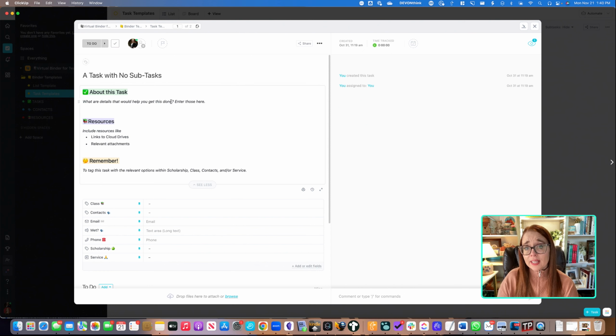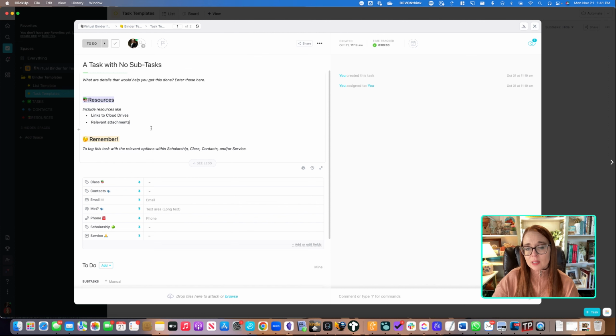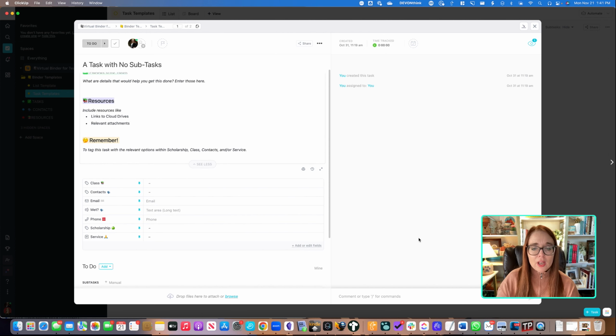Resources, so any links again or attachments. I highly recommend that you include attachments in a cloud drive so you link to them as opposed to attaching them here on ClickUp. The reason for that is I often find that sometimes attachments can be slow to load when you attach them in ClickUp. I also like to make sure that the security settings are exactly the way I want on my files, and I feel much more confident with that when I share from a cloud drive that I have control over.